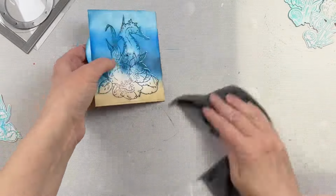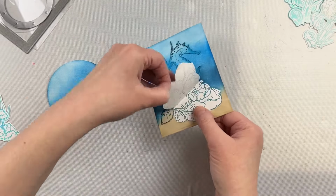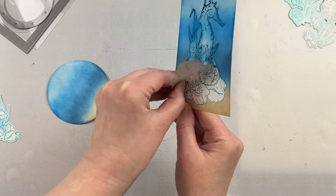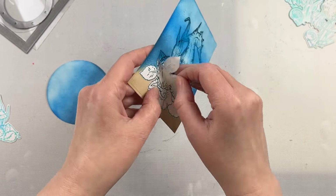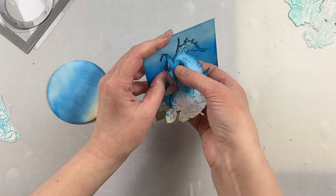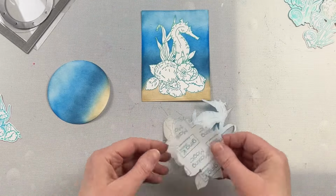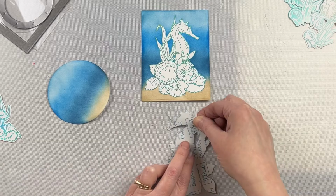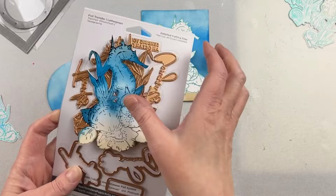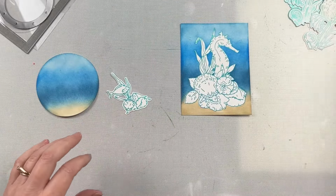With those backgrounds done, I can clean off my desk and then I can remove that mask. And I do that really carefully just because there are some jogs where there's some leaves or seaweed and I want to make sure that I don't accidentally rip it. It does come off really easily. The stick on it is kind of like a Post-it note, so it sticks really well while I'm ink blending, but it also comes off really easily. Put on those backings and once again, I'm just going to store that with that glimmer plate and then I can start coloring my images.